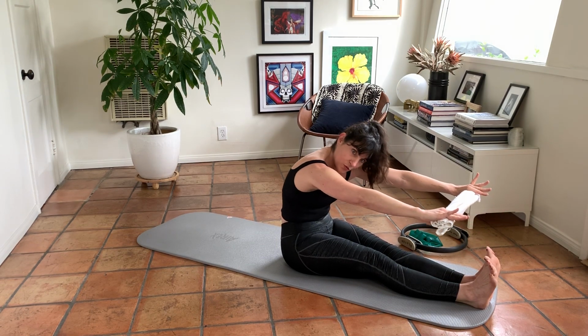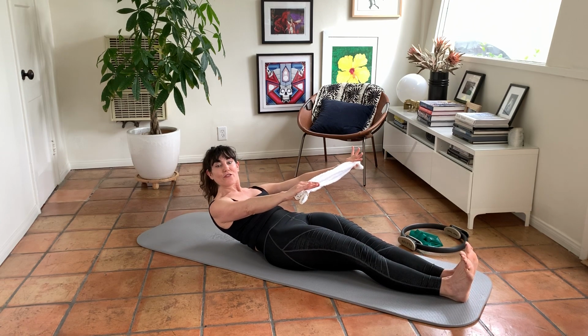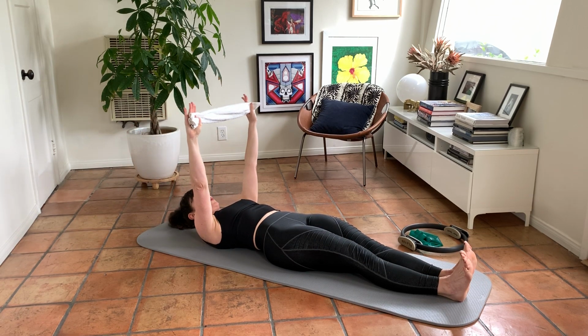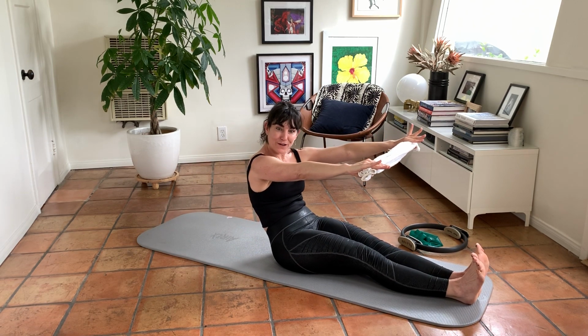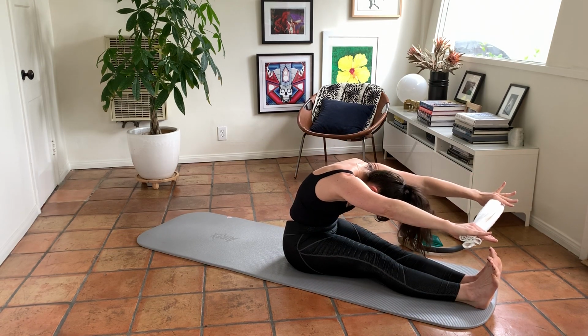Good, now from here, start to roll the spine down. We're massaging the back, breathing through. Good, pulling apart with whatever you're holding onto, and the arms extend overhead. Again, inhale, the arms lift. Now as you look towards your stomach, feel one vertebrae, then the next, deepen through. Good, flex those feet. Stretch that head, neck, and shoulders towards the top of your knees.